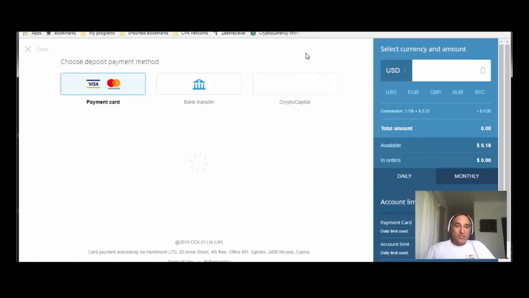I hope they never change it, and I hope they never develop an allergy towards cryptos like the Australian banks are doing at the moment. They're shutting down people's accounts who are dealing in crypto. I hope they don't do it with us. Anyway, that is my recommendation at the moment.